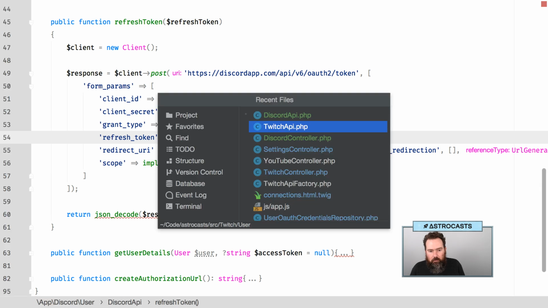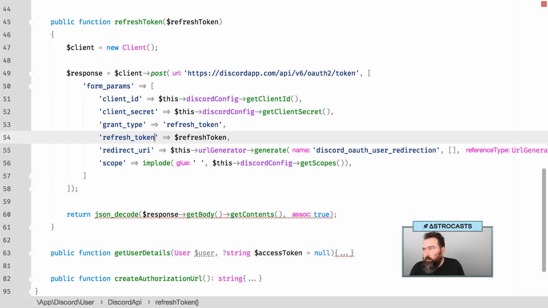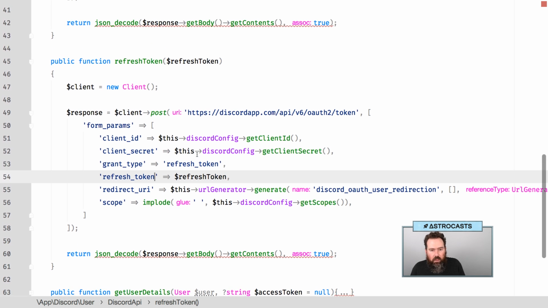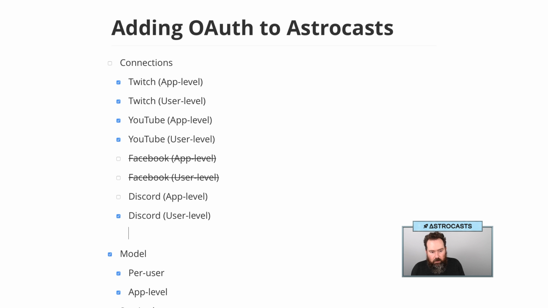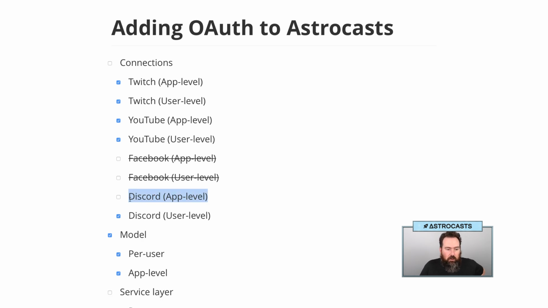We'll probably leave it there for now. So we're almost out of time for today. Let's see what we managed to accomplish. So we did get user level Discord set up. We don't really need this information anymore. The app level stuff is actually going to be a lot simpler, and I don't think I'm going to talk about that at all. Mostly because I don't think I'm going to need anything at this level with the exception of the bot. So I'm not going to be publishing a lot of information.